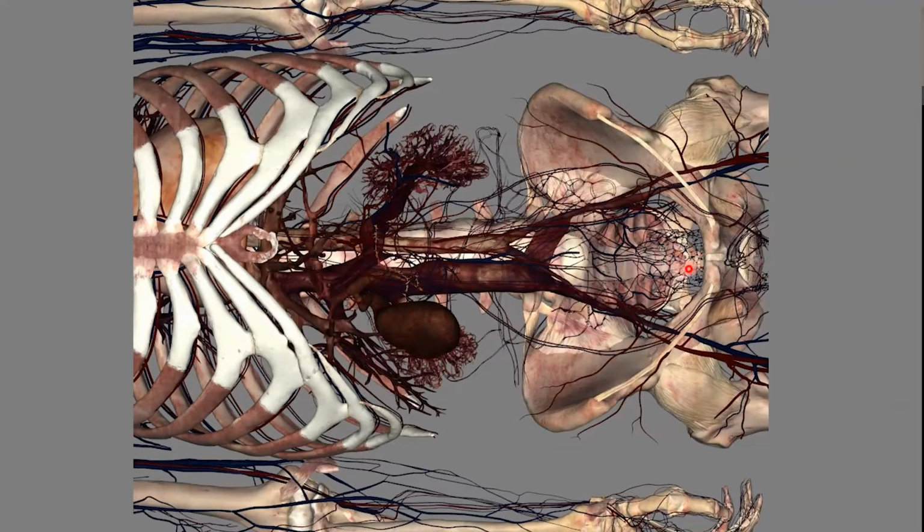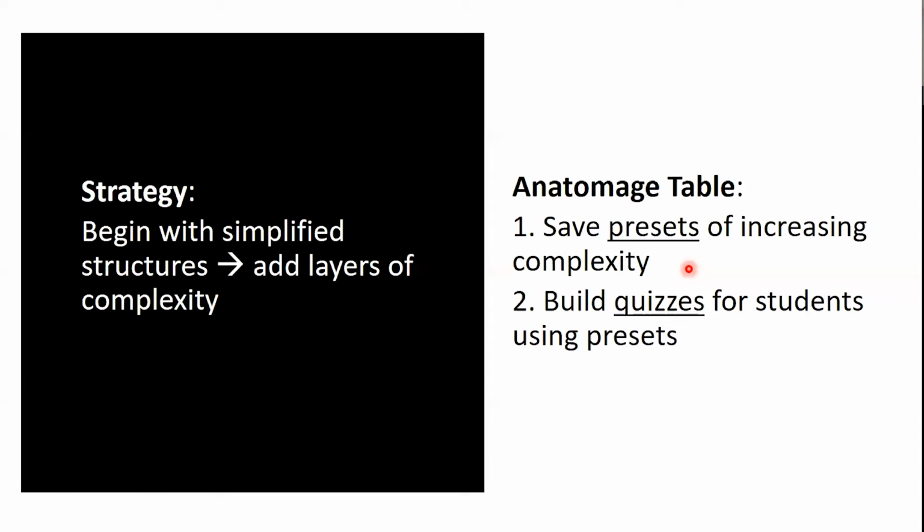And so one of the things I have to think about as students are going into the lab, even though I circulate around and field questions and help them out just like you would in a traditional anatomy lab, is that I'm trying to give them work that they can do on their own and explore on their own. And so that's really part of my objective, and I'll show you how I've been doing that.